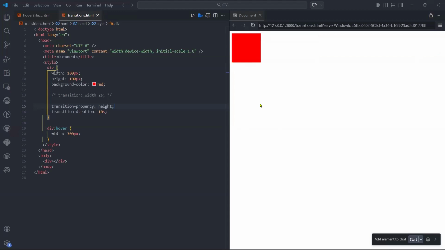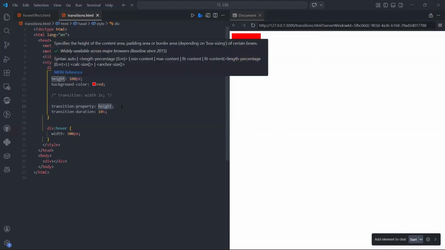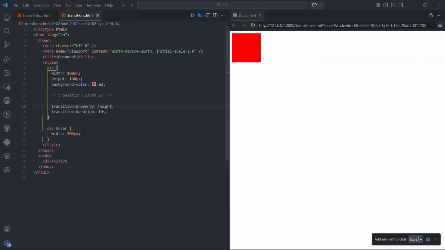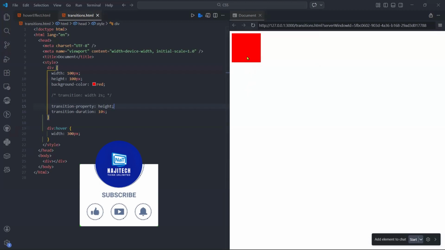It is doing that because when I said the property, I'm targeting the height, which was 100, right? But when I came to the hover, did I put any height there? No, there's no height. The width was still there, so the width is still affecting it, and there's no transition, because I'm targeting the transition of the height. It means that since this one is not working, that duration also will not work.